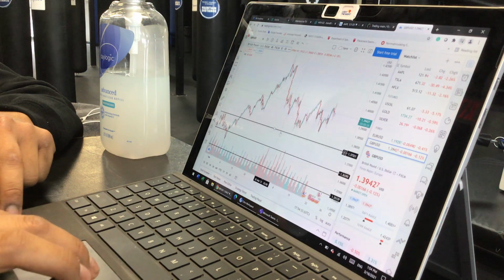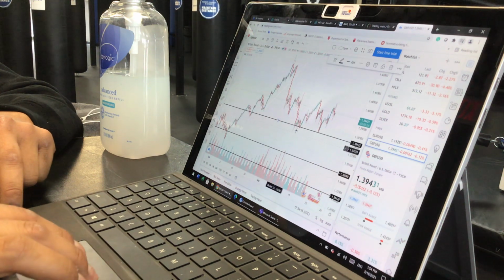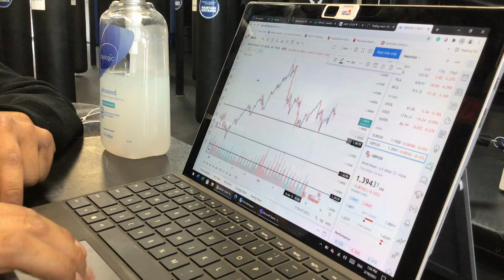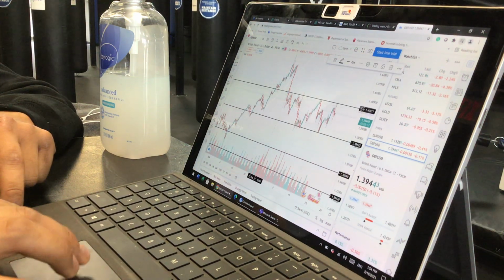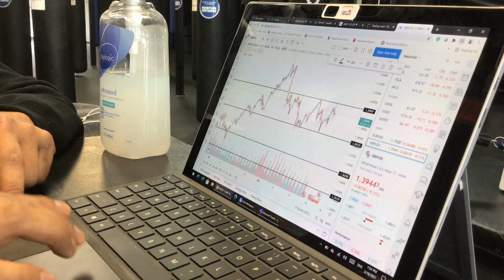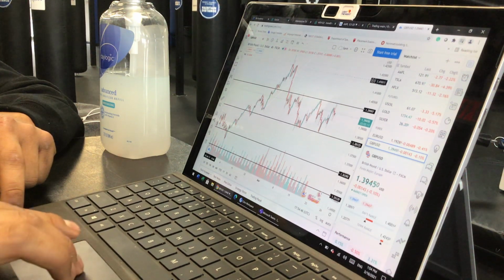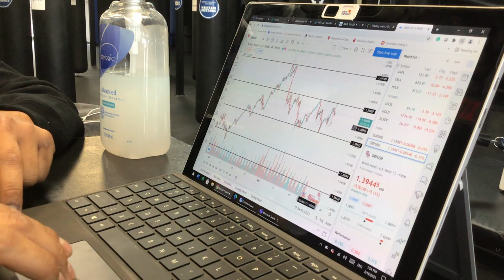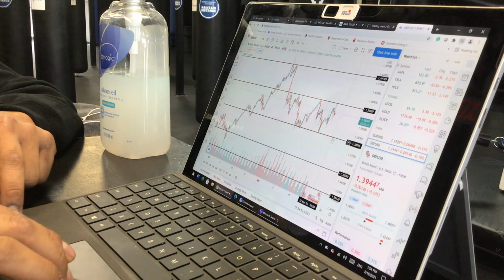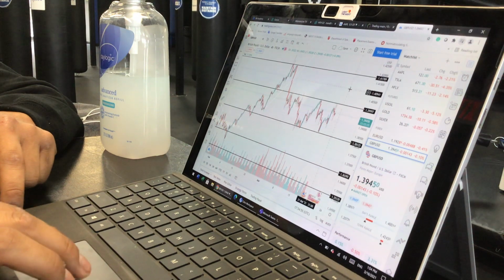You can see these trends everywhere. Yeah, you see? Look, boom, touch, touch. Let's draw another one. That's the floor. Now we have our ceiling. You see how it just broke this area? Look, hold on. Again, they're not perfect, but the market's going to do whatever it wants to do. Even if you think, oh, it's in here, the next place it's going to come down here, it could go up here.